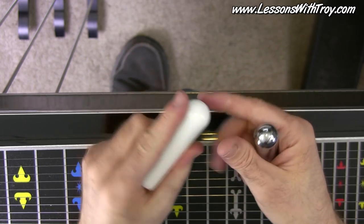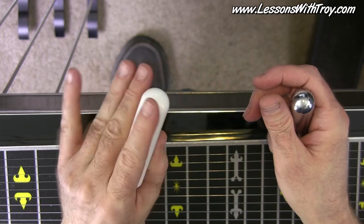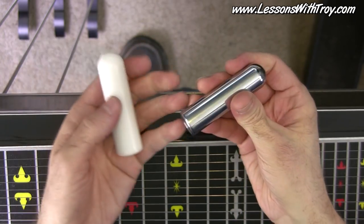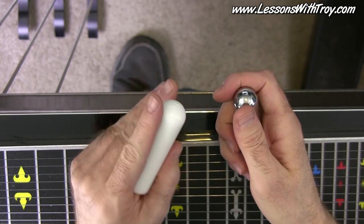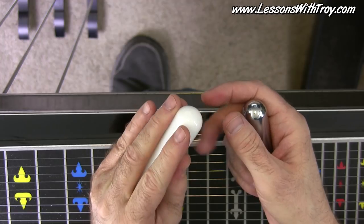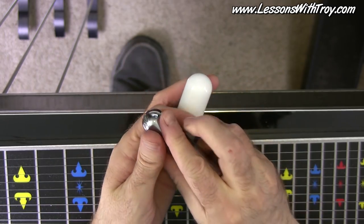I really like this bar. It feels great in the hand. This end part is real smooth when I hold the bar — it goes right into my hand and I think it feels better than the end of the Dunlop bar. What I like the most about it is it just feels — I don't know if it's the coating or the fact that it's a little bit bigger — it feels a little bit more stable in my hand, not like it's going to slip out as much.